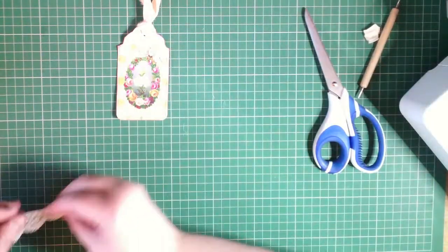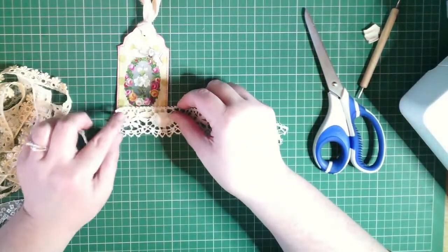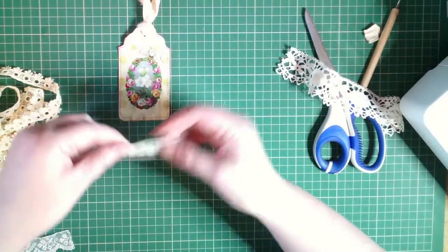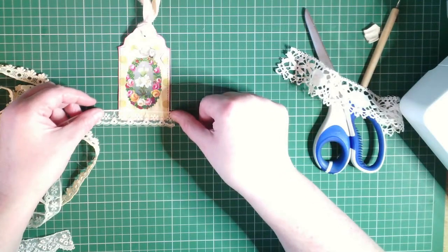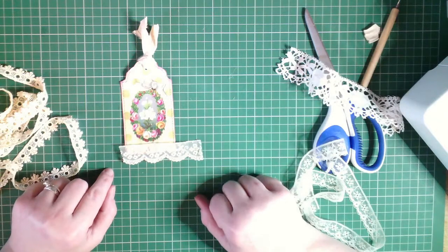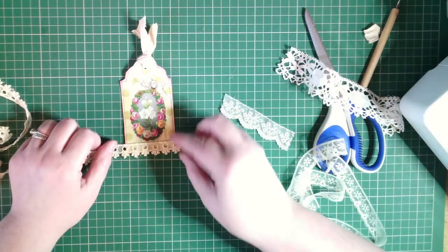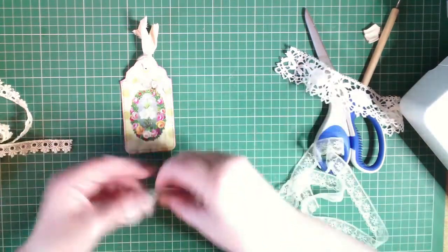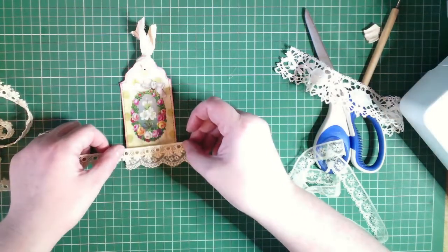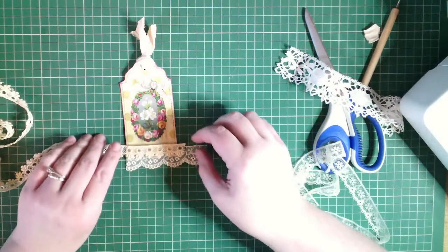But let's go ahead, and I want to put some lace on this tag. I absolutely love, love, love lace. So it must have some lace. So I'm just auditioning different bits to see what I like. Oh, I do really love that bit of lace. That's really pretty. Let's see. Oh, that's cute too. I think I know what I'm going to do. I like to actually layer laces, or layer lace and ribbon. Yeah, I think that would be nice layered, wouldn't it?